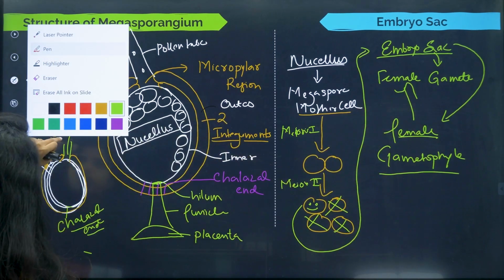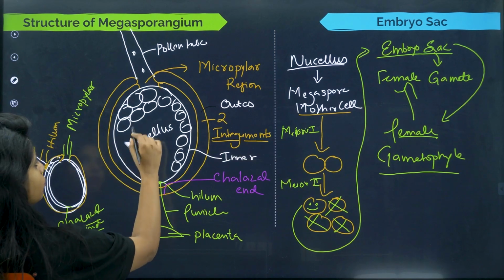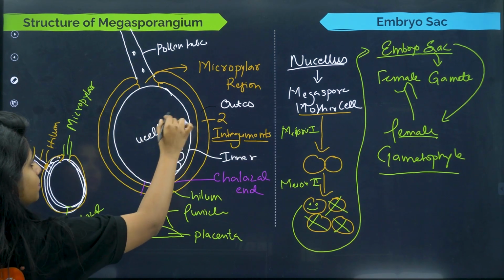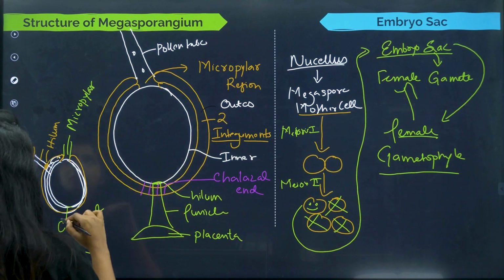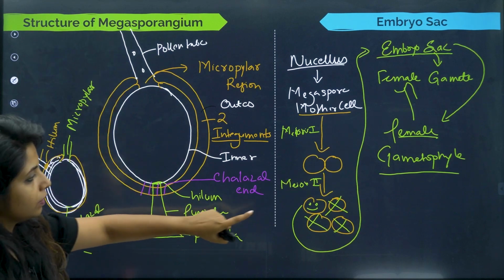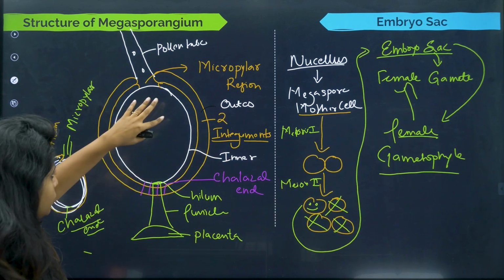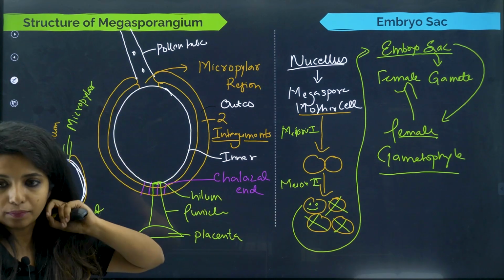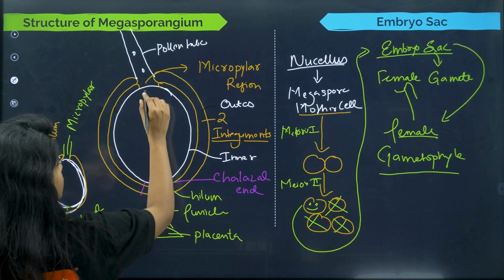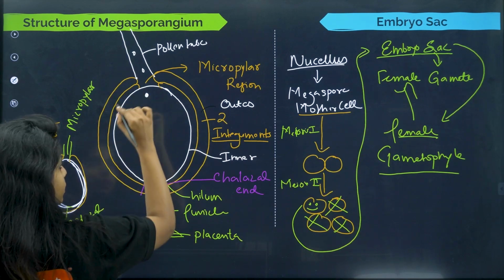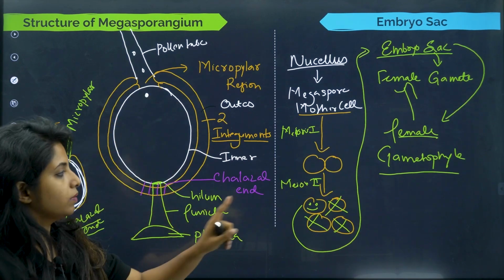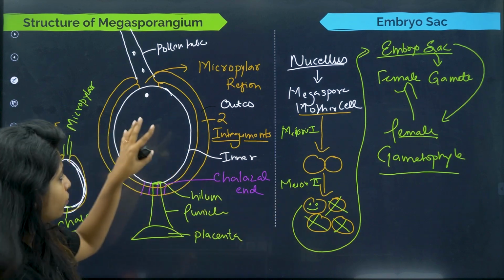Okay, so over here everything is happening. So I can remove this, and I can make everything. So over here, this was the cell which is there. So this is the whole cell. Inside this we have the cell with one nucleus. This nucleus underwent division. Okay, this was the end result. So we have one cell.